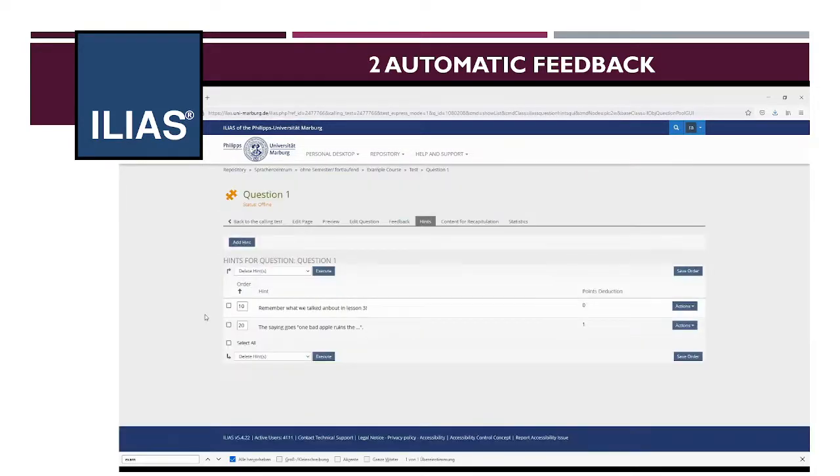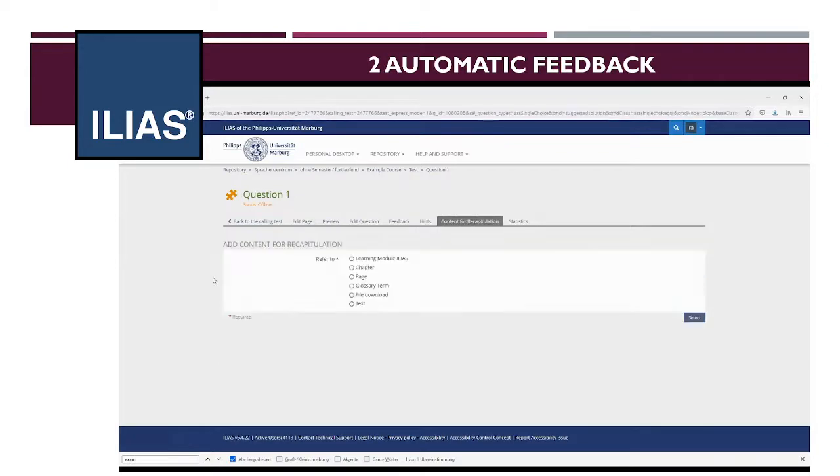The hints section is where you can add hints for questions you create. Students can then request hints if they feel the need to. For this question, I created two hints in advance. A hint consists of the hint text, as well as the number of points that will be removed from the overall score if this hint is activated. I chose the first hint to be free, so no points will be deducted.